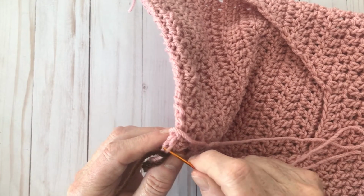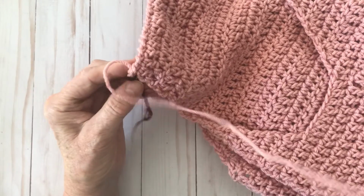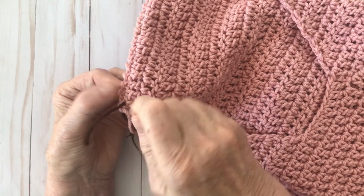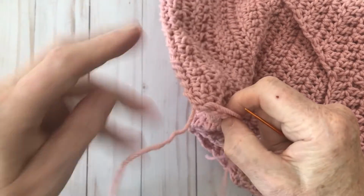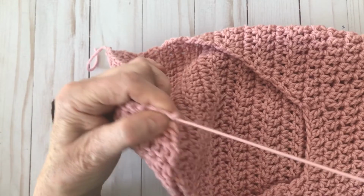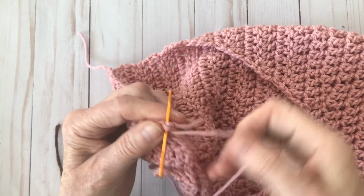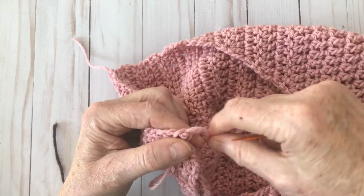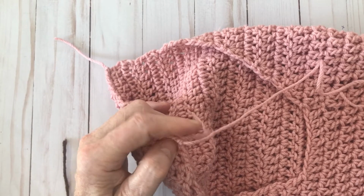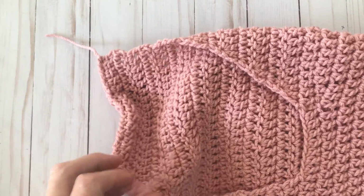So here we are at the end. So we just got those last 2 stitches to do. And then what I'm going to do is I'm just going to take this piece of brown out, and on this corner here I'm just going to do 2 or 3 stitches. And what you can do is you can actually put your yarn through and put the yarn over like this and pull it through, and that creates a knot. Okay, so then I'm going to cut it off. You can make it as many times as you want, and then I'm going to weave in these ends.